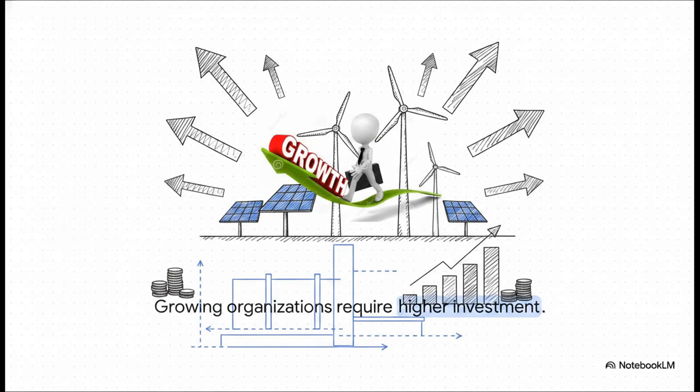All right, Factor 5 focuses on growth prospects. Consider a company like Adani Green Energy. They have incredibly aggressive expansion plans for the future. Companies that are on a steep growth trajectory inherently need to continuously invest higher amounts into fixed capital to build out new infrastructure and support all that anticipated expansion.